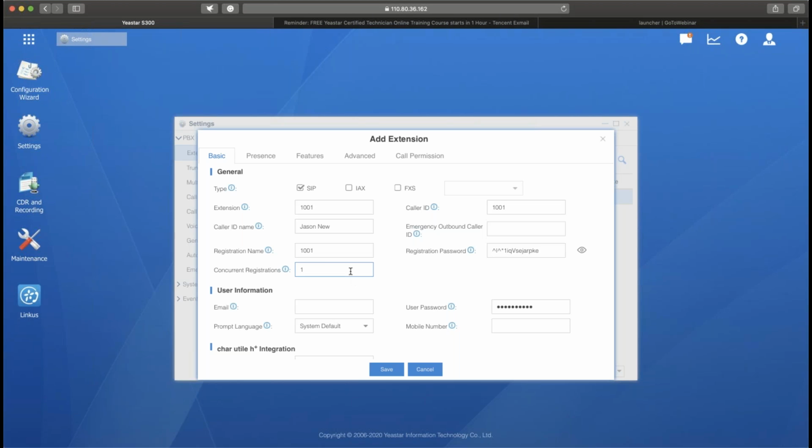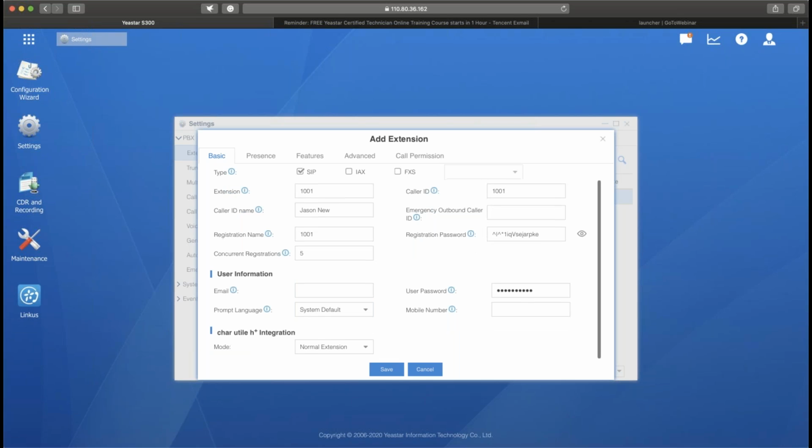Okay, the next one, concurrent registrations. This is actually the SIP forking feature. On our PBX, we do support SIP forking, and maximally we'll be able to support 5. So you can have one extension number registered on 5 different IP-based terminal devices. For example, you can have one IP phone in your office, another IP phone in your branch office, and a Yeastar Linkus soft phone. We have a UC application, a soft phone application called Linkus. You can have that soft phone application on your mobile, and on your computer. Anyway, maximally you will have 5 terminal devices. That's it. All right. Okay, so let's keep going.